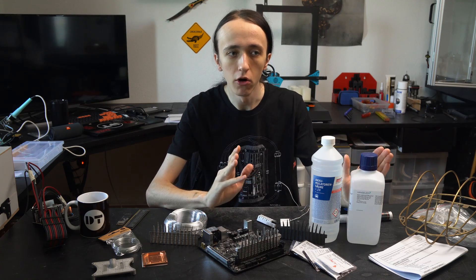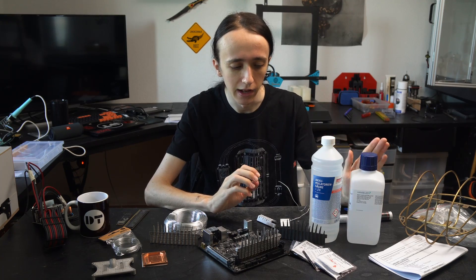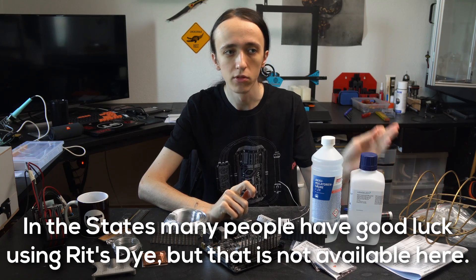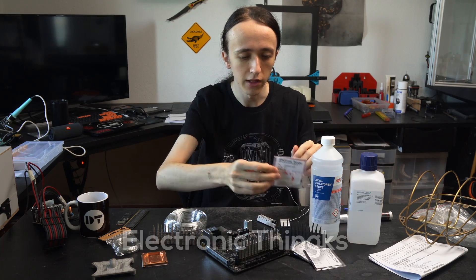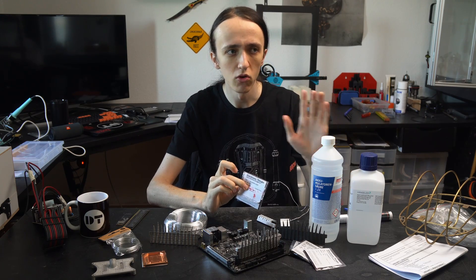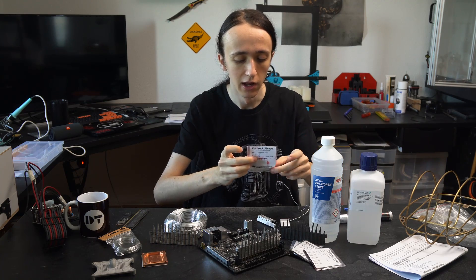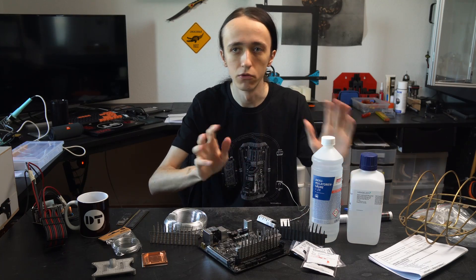The thing that took me the longest to find is proper anodizing dye — and not buying it by the 10 kilos. I could not find any Swiss suppliers, and most EU-based suppliers won't ship to Switzerland easily or it's super expensive. But I found a store out of Germany called Electronic Sinks, and they sell all kinds of anodizing stuff. If you live in Germany or anywhere in the EU, check them out. They have starter sets and a bunch of different anodizing dyes for really cheap, and they ship reasonably to Switzerland as well.